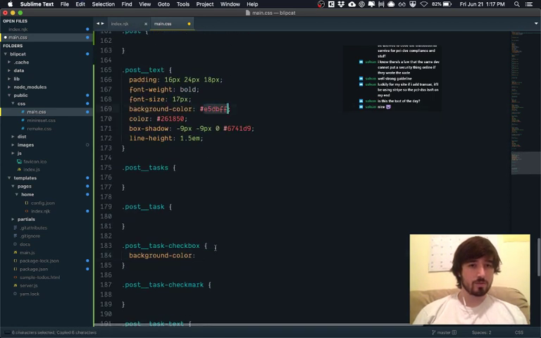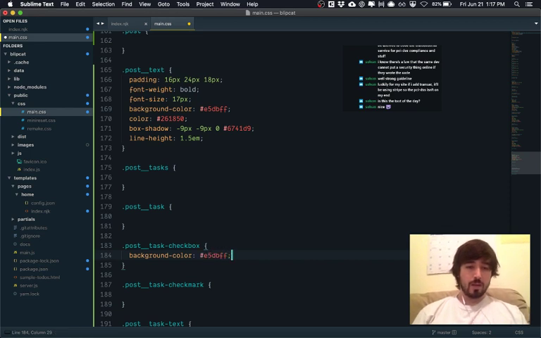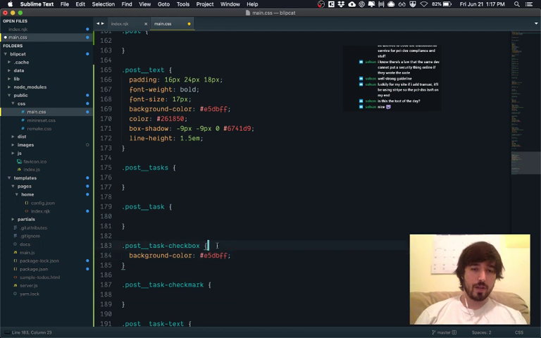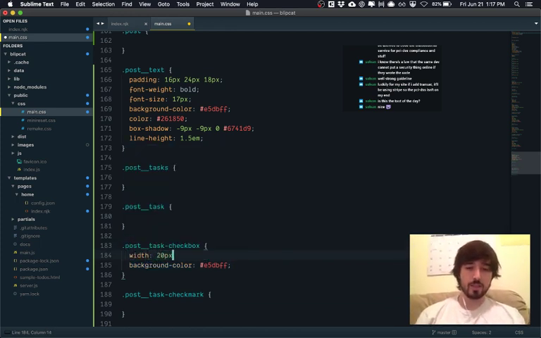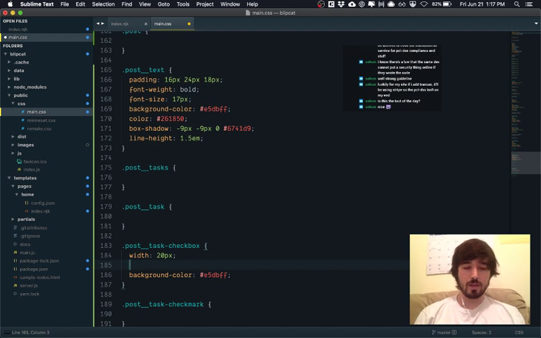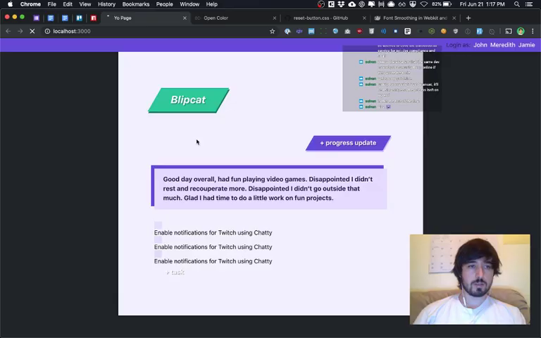So we'll just grab that from the text background color, and we're going to just set that like that. Now this doesn't have a width or a height right now, so let's just give it a manual width and height. We can maybe change that later, but I think a manual width and height is fine actually for this. So we'll give it a width and a height of 20 pixels. And that settles that.